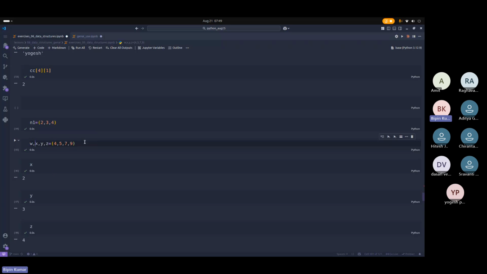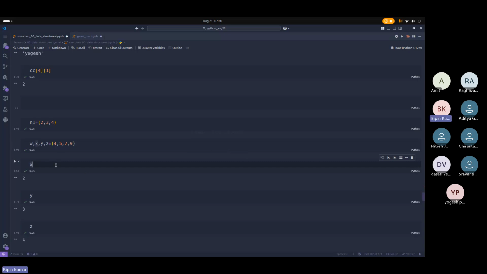Let's run again, and this time 4 will be assigned to w, 5 will be assigned to x, 7 will be assigned to y, and 9 will be assigned to g. There are 4 variables right here, so in a single line you can assign the values to all these variables.